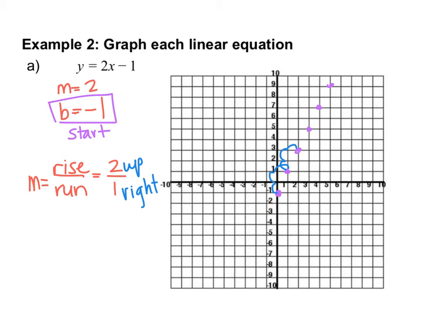We just need to remember then that in order to get a positive number, we can have two negatives. So instead of going up and to the right, I can go down and to the left using the idea of 2 as a -2 over -1. So I can go down 2 and to the left 1, and these will all still end up connecting with a nice line. And even though you only need 2 points to make a line, the more points you have, the easier it is to make a nicer looking graph for your line.